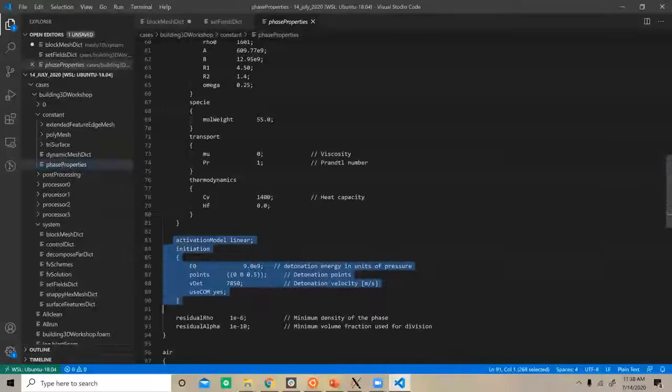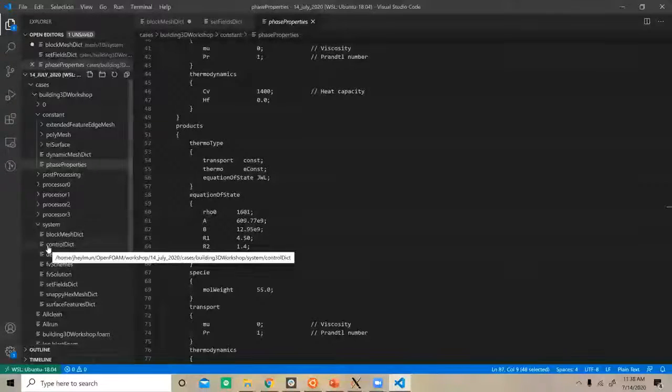So when specifying the activation points, so where you want your detonation to begin, we also have this new use COM, which is basically use the center of mass. So rather than specifying a point, which we did, if you move your charge, you have to move the point here, otherwise it'll get messed up. You can just use the center of mass and it'll detonate from the center of the volume fraction, basically. And you can also use these points and use center of mass with the pressure base and Arrhenius right now. So it makes those a little bit easier to use.